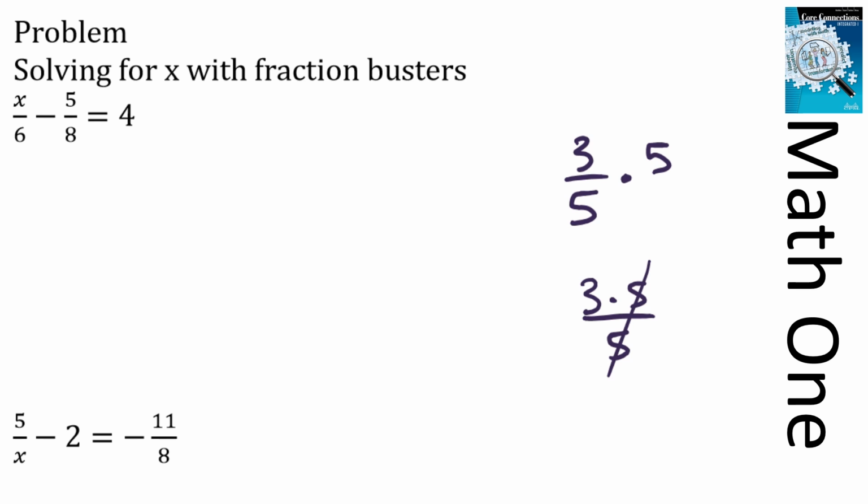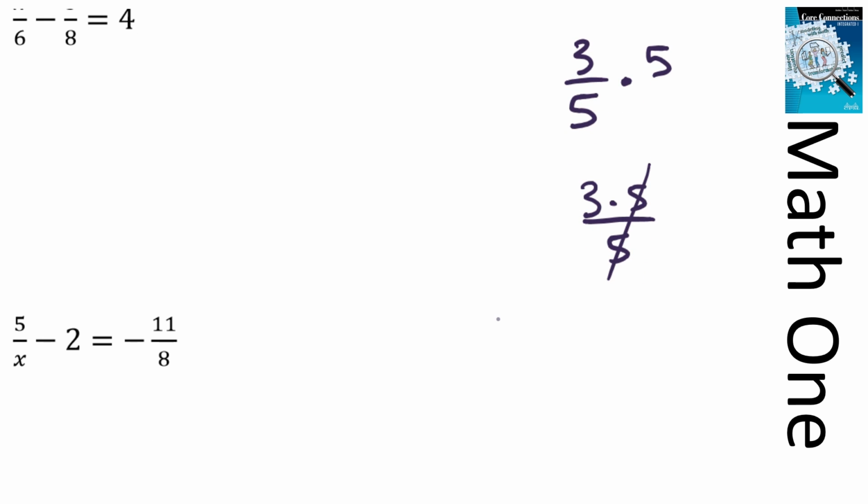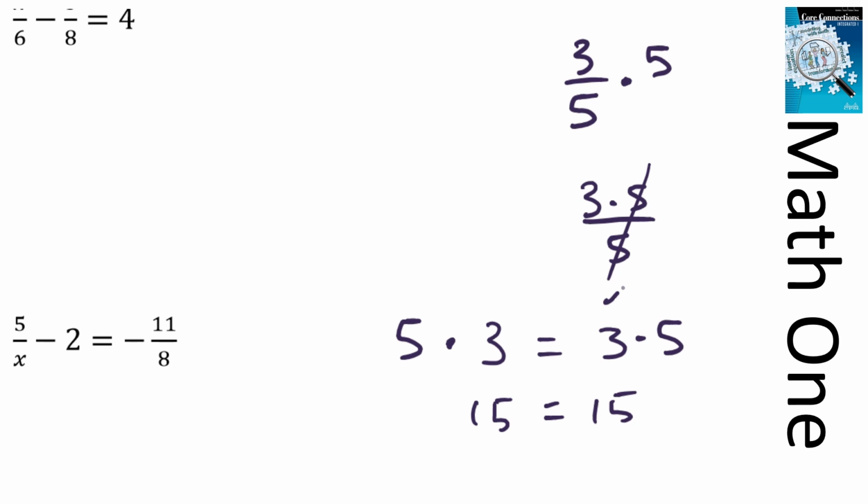Now, that's all well and good, but you can't just go around multiplying things by 5 because you change fundamentally what they are. However, in an equation, because we have two sides, a left-hand side and a right-hand side, we can multiply both sides of an equation by the number 5, and we don't change the equation or its solutions. Just think about this, for example. If I have the expression 3 equals 3, and I multiply both sides by a factor of 5, what I end up with is the new expression, 15 equals 15. 3 equals 3 was fundamentally true, and because I multiplied both sides by 5, 15 equals 15 is also fundamentally true.